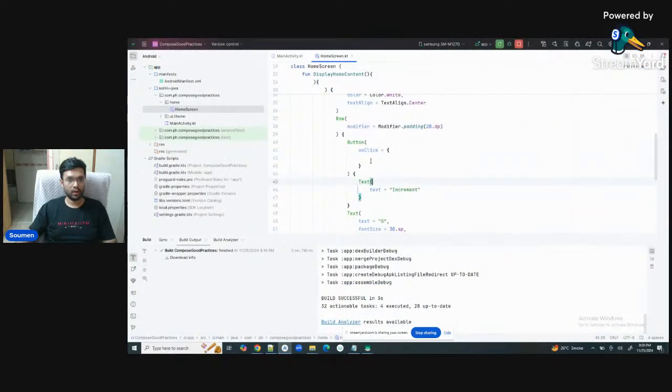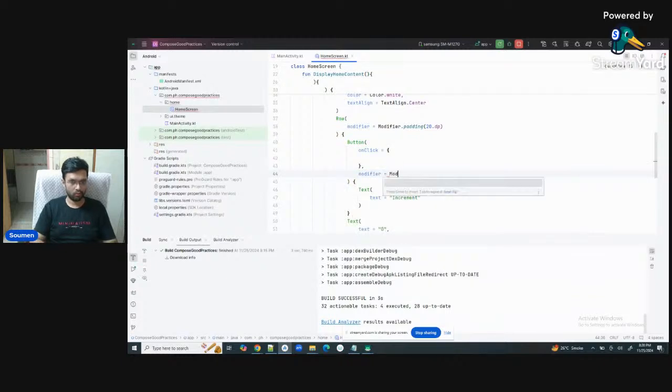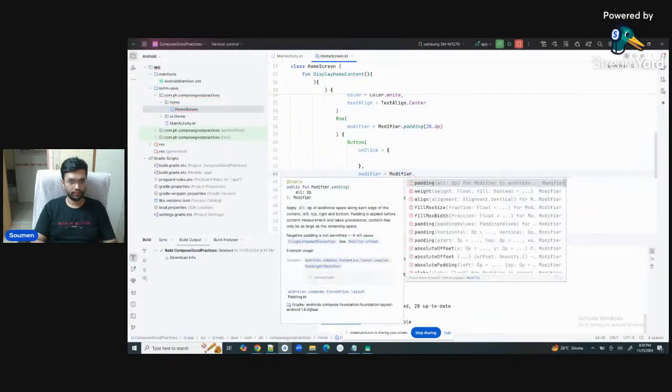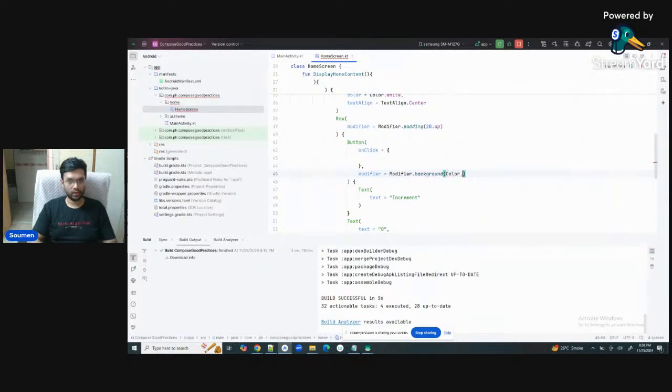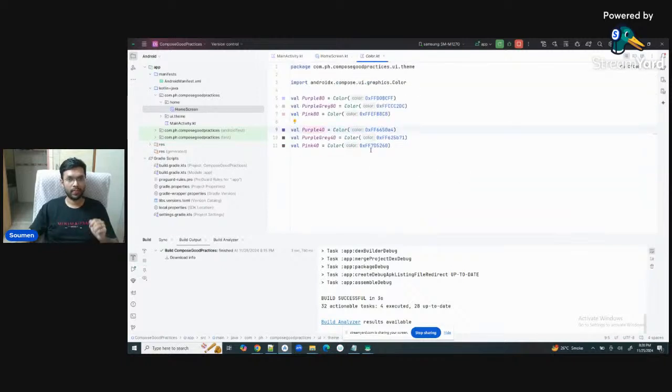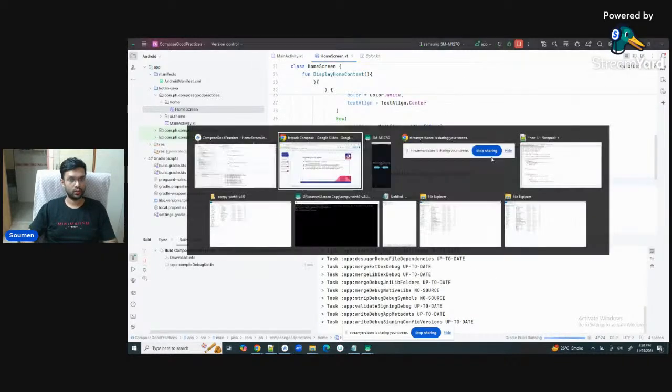Over here we mention modifier, background and color dot, or in fact I can just use this purple 40. So what is purple 40? This is already present in the color theme and I'll reuse this color. So let's see how this looks. I'm going to run my code and show it to you.